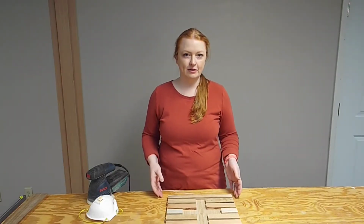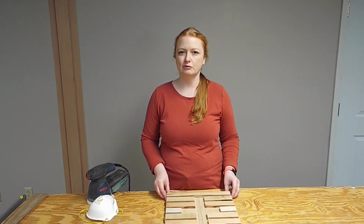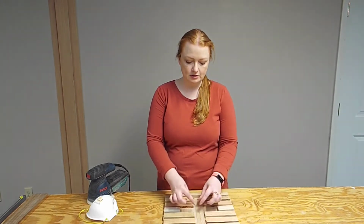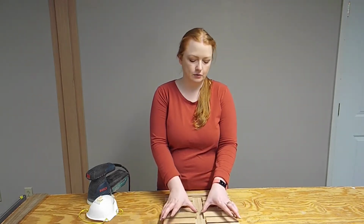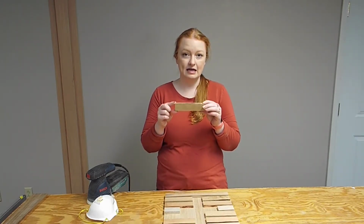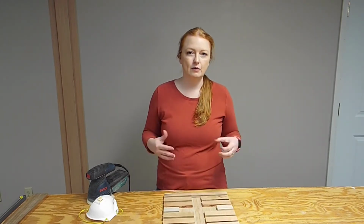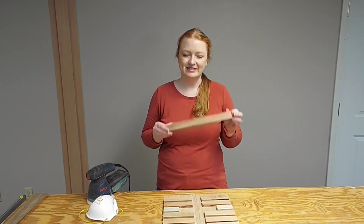Alright, let me give you an update on the project. As happens oftentimes in woodworking, the best laid plans don't work out. We cut all of our pieces for our wall art, and as we were laying them out, we noticed that this horizontal axis was wider than our vertical axis, and we just didn't really like the way that looked. So we went back and cut these pieces to 5 1/8 instead of 5 3/8, and that really gave us the proportions that we were looking for. So now that we have all of our pieces laid out, and everything looks good, we're going to sand all of our pieces down with some 120 grit.